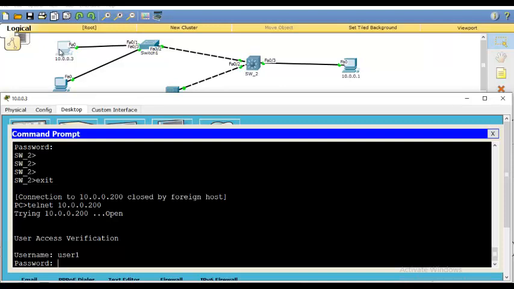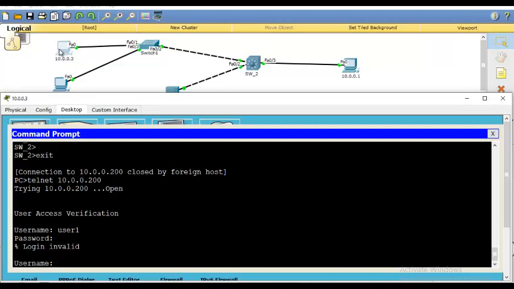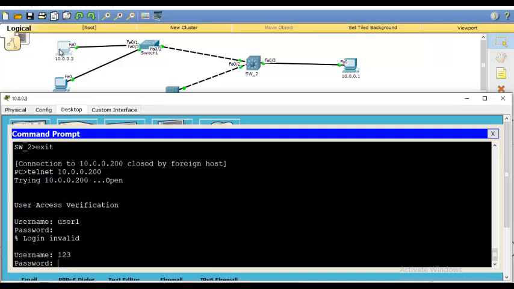Actually, I hit enter. It is searching. It is trying to go. It at last checked with the local database and it says local is not accepting this username. So when I say 123, 1, 2, 3, it accepts me. Now it will go in.